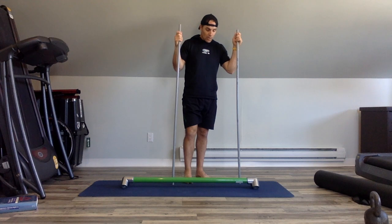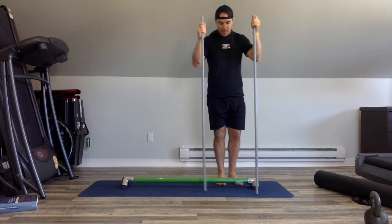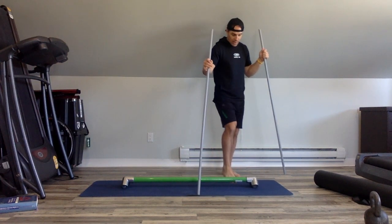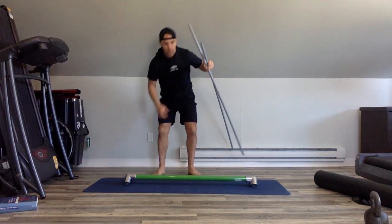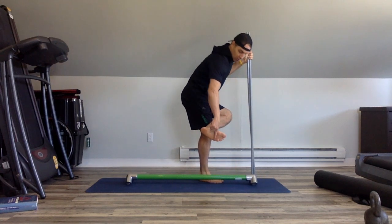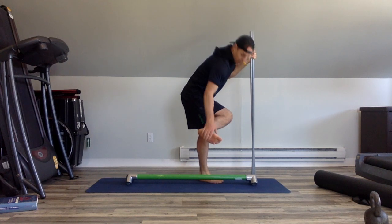When you go on the bar, we want to hit all different parts of the feet. You'll see I'm holding onto two sticks or two dowels just to balance myself. You don't need them, but they take some of the weight off the body and help with balance so we're not falling over. The first thing I'll do is start on the bottom of the foot, right where the arch begins, just behind the toes, right under the ball of the foot.